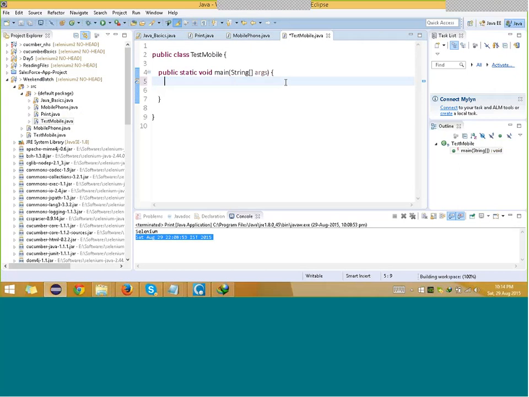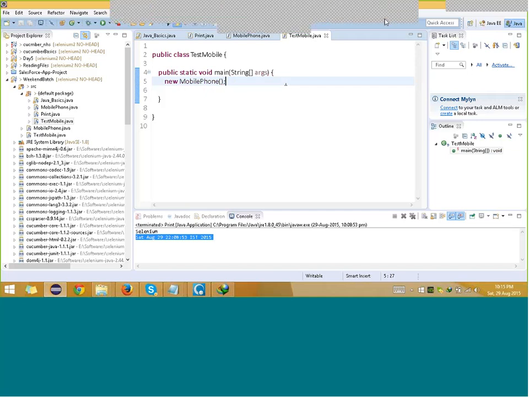I'll create the object of mobile phone class. This is how you create the object, new mobile phone. Many of you must have seen lines like these. So what happens practically when you create the object?